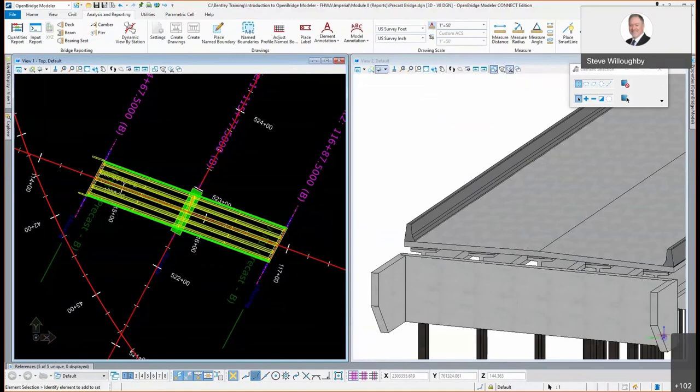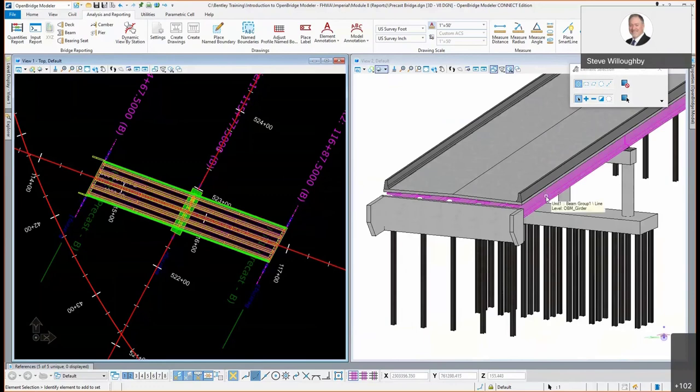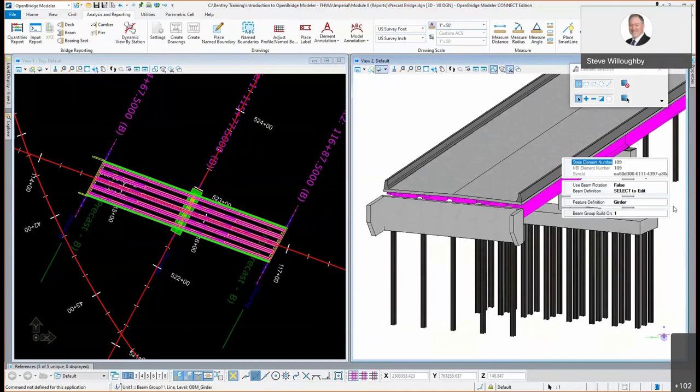Does the haunch quantity take into account vertical curves? Yes. When you define your girders, you use the compute option there for the haunch. So if I open this back up, let me go to beam definition.